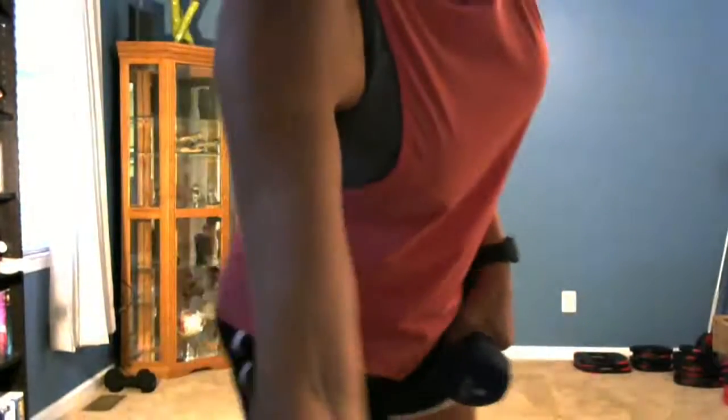Now, we're going to start with some squats. Okay, so you're going to pick up your largest weight. I'm going to set my timer, 30-second intervals. Here we go. Now, we're going to start right here in the center. Feet are just outside those hips. A single squat and then a wide squat. So it's narrow and wide and narrow. There you go.